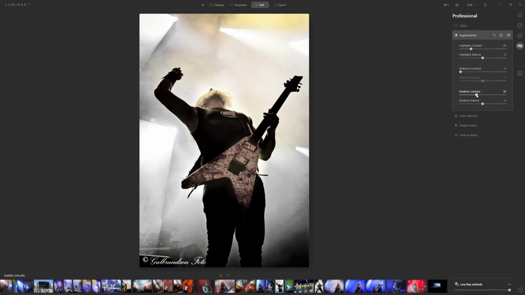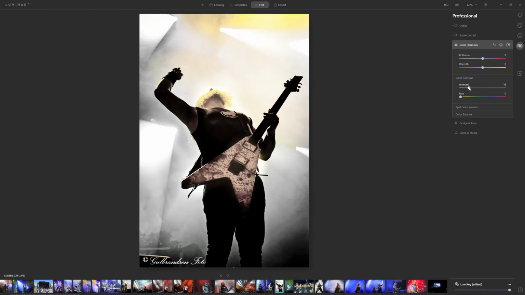Let's try some more. Yeah, that's fine. Let's go for color harmony and the color contrast. Whoa. Yeah, to around there. Maybe down to 4 or 5 or something.